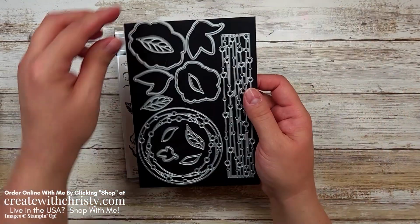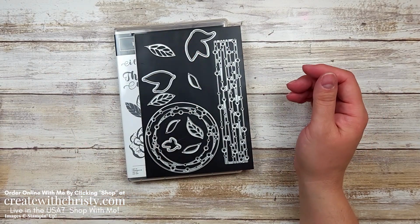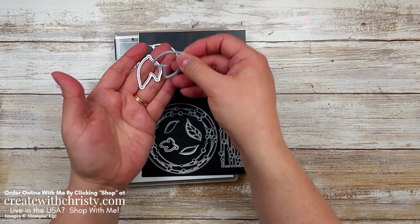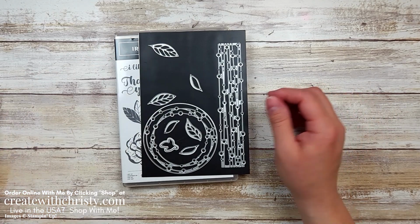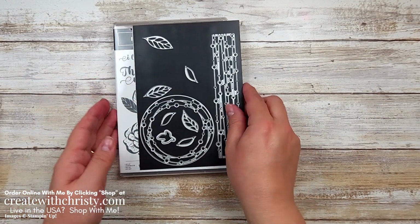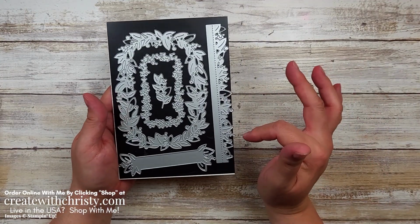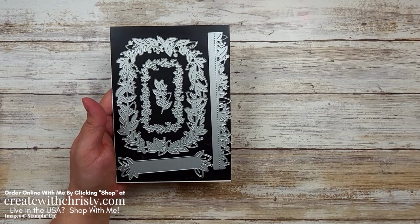And with the dies, I need the 2 Framelit type ones for the flowers, and these 2 leaf ones. And those are all the dies I'm using this time. I can't wait to use these 2. Those are going to be fun. I'm also using a die set I haven't used for a while. This is the Eden's dies, and I'm going to hurry up and show you.